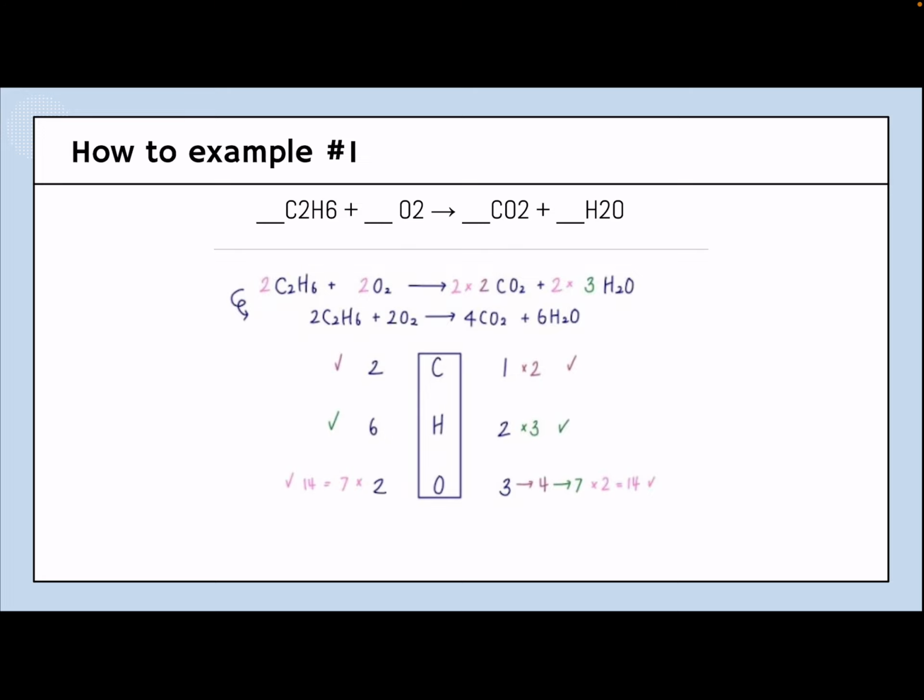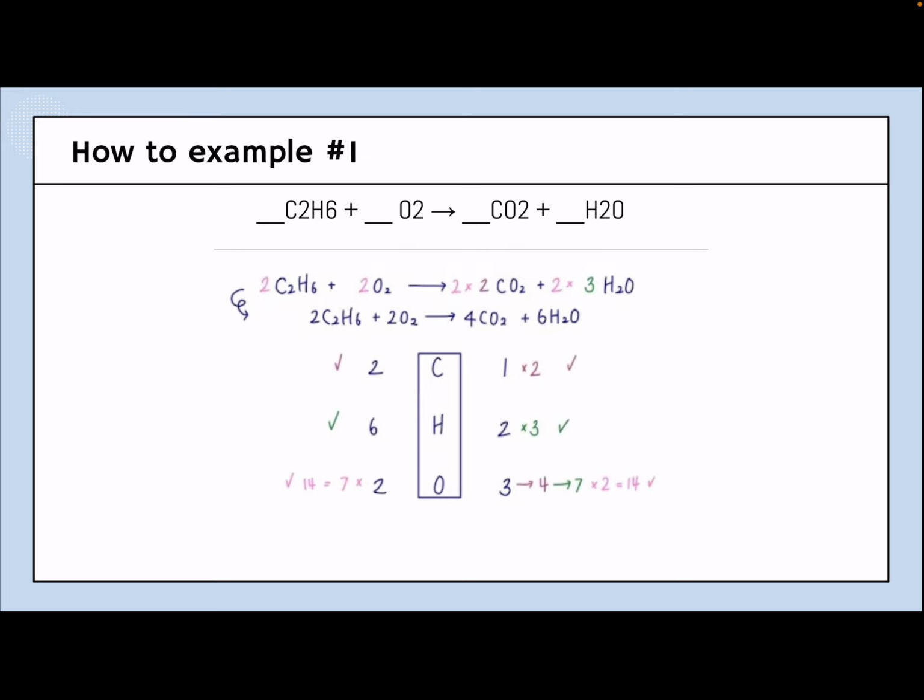First, with the easy element, carbon, all we have to do is multiply the product side by 2 so that there are equal amounts on both sides. However, since we multiplied CO2 by 2, there are more oxygens as well. Before dealing with the oxygen, we can balance the easier one, hydrogen, first. We just need to multiply the product side by 3 to balance the 6 hydrogens on the reactant side. Again, H2O is connected with more oxygen, making it 7 oxygens rather than 3 that we started out with.